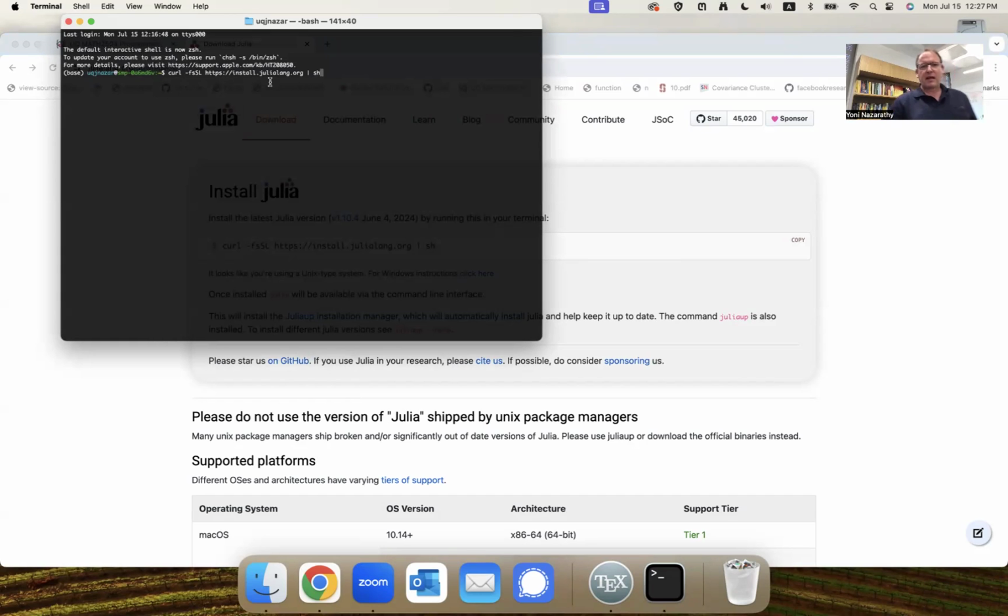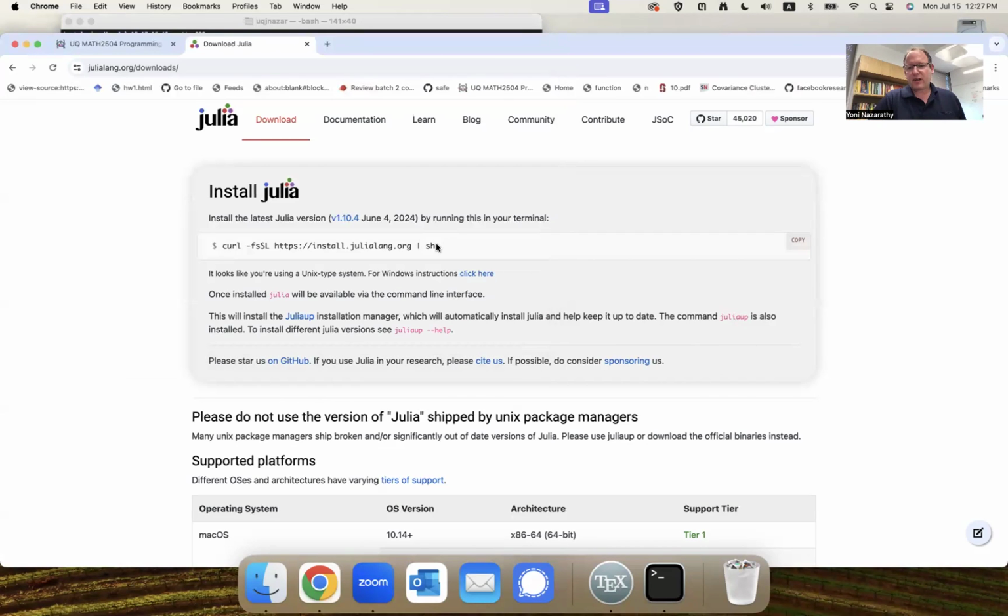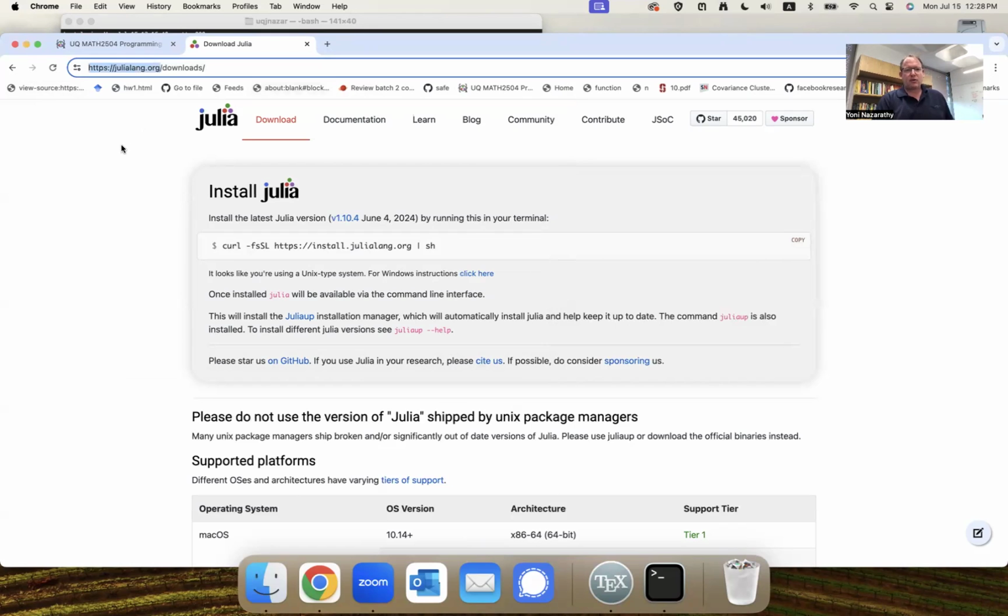So here it is. Now, before we run it, I just want to say a word of caution. Any command that you find anywhere on the internet to be pasted in your terminal is a bit of a scary thing. It's an immediate vulnerability. You're immediately putting your system at risk. Now here I know that I'm going to juliaup.org. That's a trusted domain. I'm going to the downloads page. But please be careful. Don't go, for example, to Julia Lang with another extra character or something like that, and then have some malicious command that would do something else.